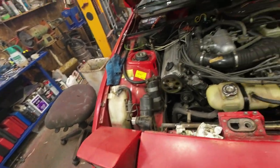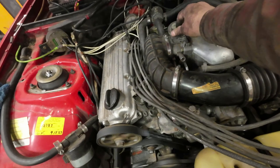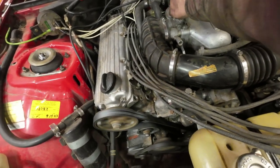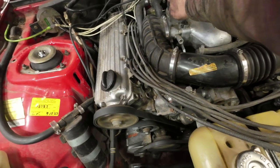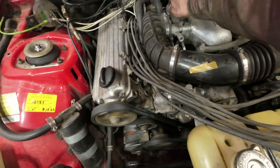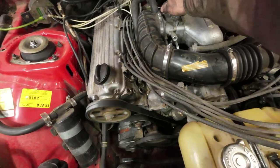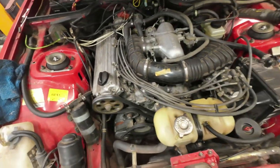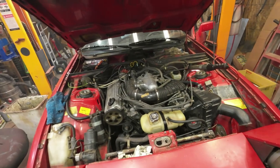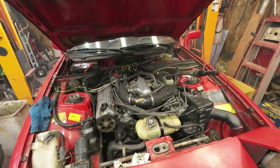I'll figure out why the headlights don't work here one of these days. They worked before. So, anyhow, that works. I'm going to put the electronic ignition in it, and then we're going to see if we can get it tuned up right.